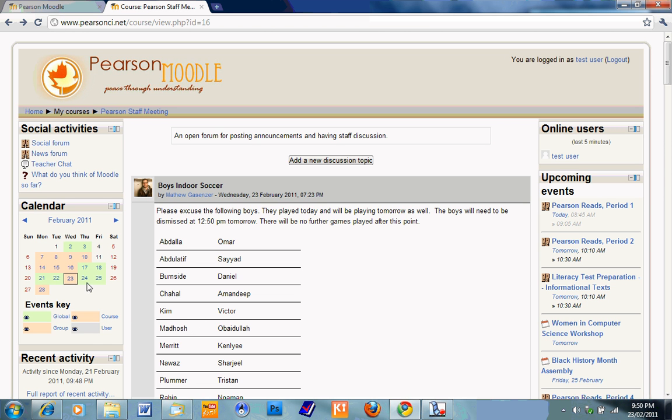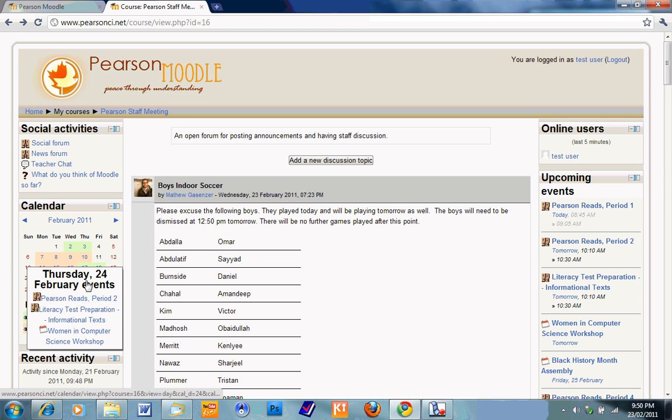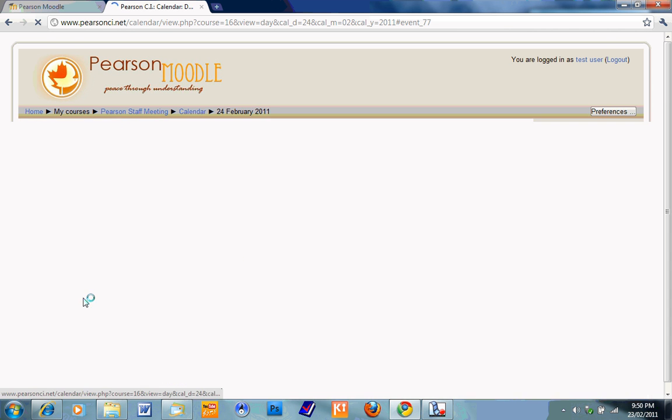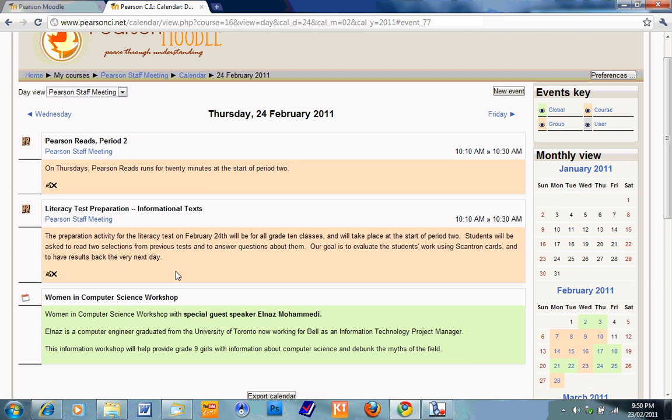If it's on one of the days that has something going on, like one of the site events, it will still stay green because the global events take precedence. However, when you scroll over that, you will see that happening. So this day, for example, the 24th, has a lot of information going on. So let's click on one of these, and then you can see all of them here.